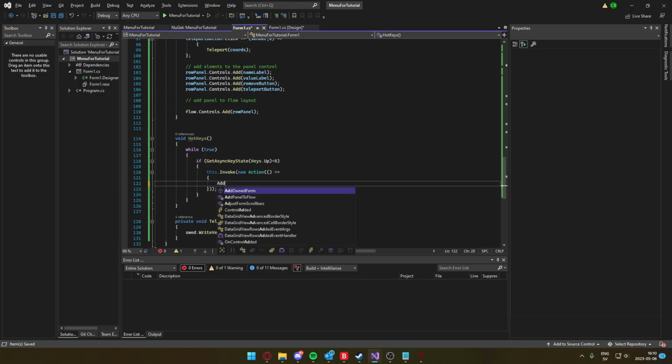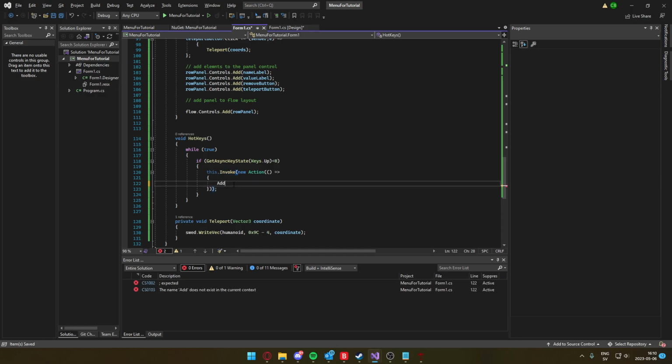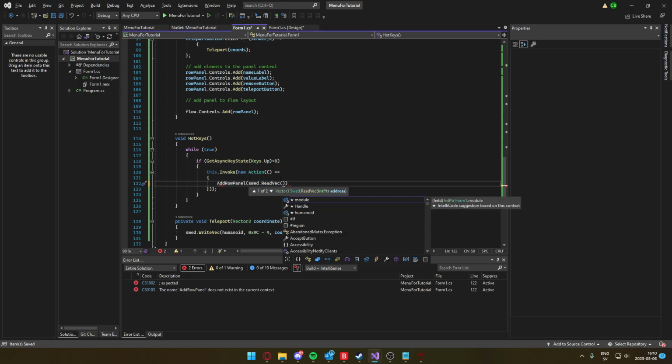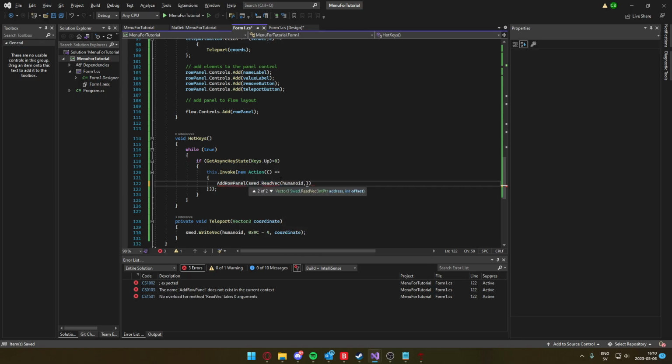So we'll have to use this dot invoke, and now add row panel dot swed and dot readback, as we did earlier when we added the first panel humanoid. And as you can see, I'm a bit lazy with this offset information, and I'll leave it up to you guys to fix yours.